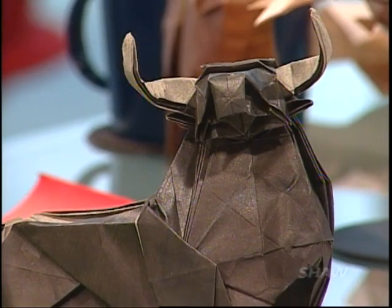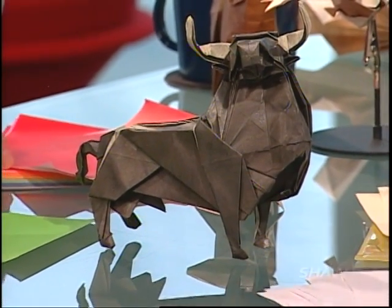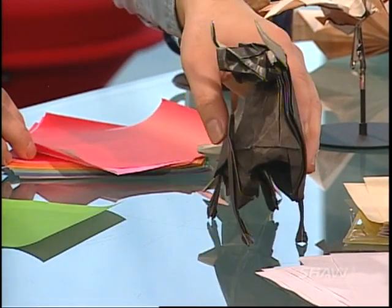No cutting, no glue, and this bull is magnificent. Thank you. He looks Spanish. He is Spanish. This one was from my recent trip to Seville. I was actually the invited guest at the Spanish Origami Convention there this past year. And I managed to catch a bit of a bullfight, and that's what came out of it.